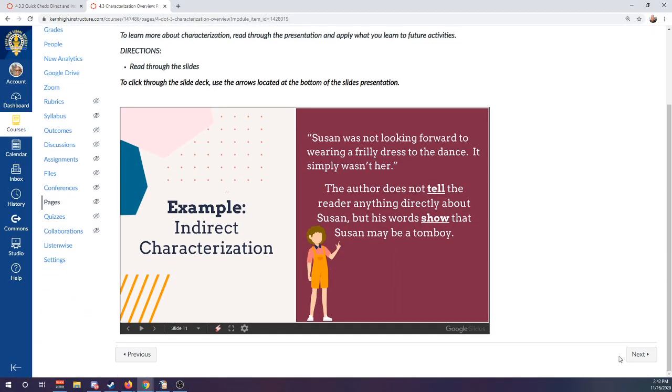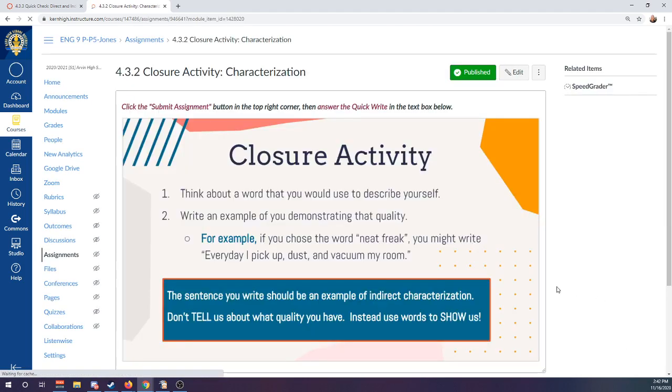All right, so if you go to the next page, this is a simple activity. All I'm looking for is one sentence, but I'm checking to see that you do it right here. You are going to think about one word that you would use to describe yourself. If I were doing this activity, I would probably describe myself as nerdy. I'm a big nerd. And then I have my word, and now go to step 2.